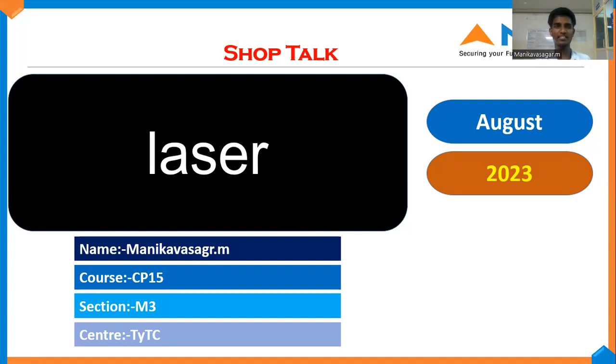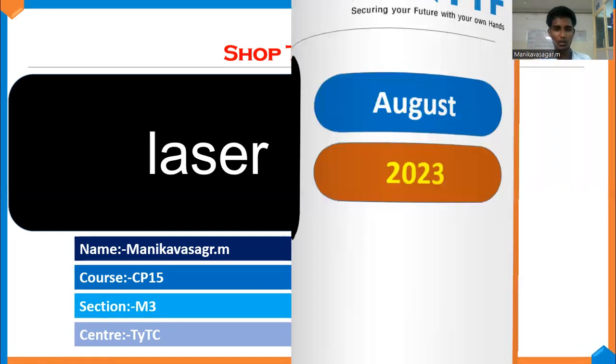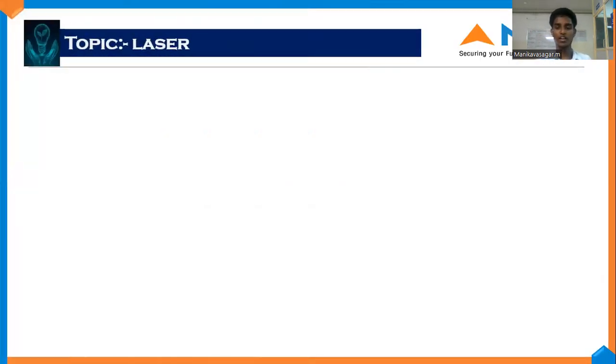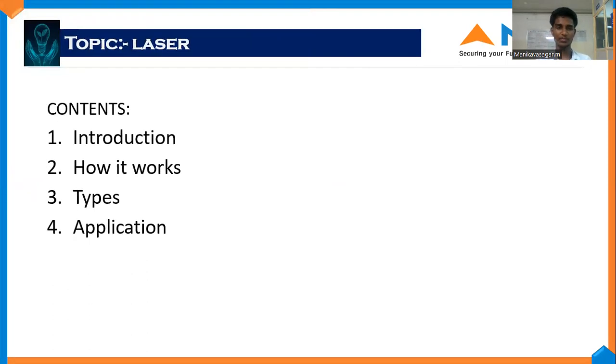Today I am going to talk about laser. I hope you all know about the laser. In videos and all, it is used to play with children and cats, etc. More applications are there. But really, what is laser and how it works, we'll see in this video. Today I am going to talk about some contents. First is introduction, how it works, types and applications.